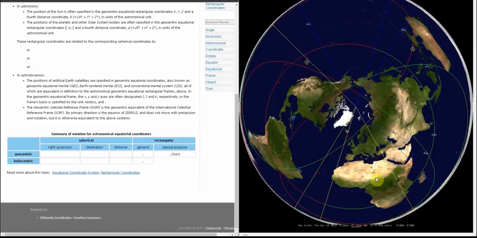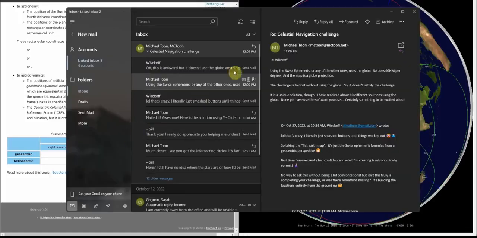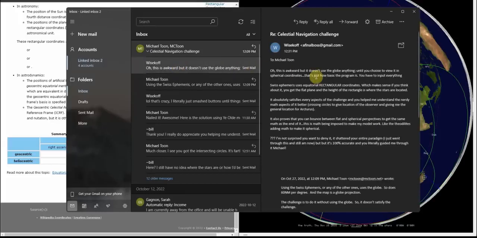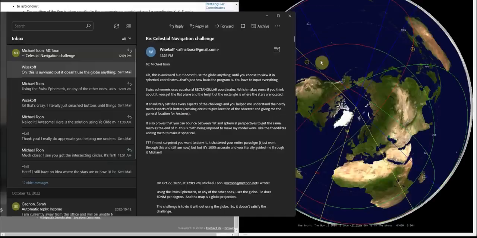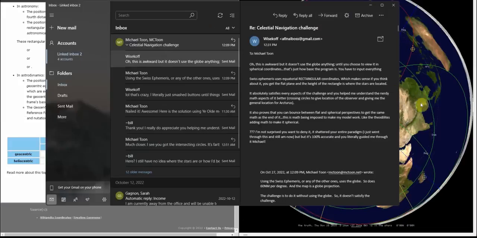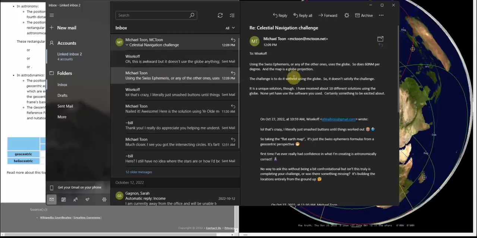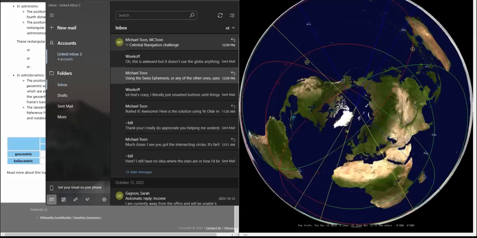So yeah, I don't even know what else to say about that, but quite literally every piece of evidence that I've seen, this Earth is a flat fixed plane, and this makes sense of it astronomically on the exact same level of detail that we have now through any other spherical coordinates. So just as he declines it, saying using other ones, this uses a globe. There's nothing about a globe. The only time it becomes a projection of the globe is when I make it spherical. This literally starts out raw and nothing.